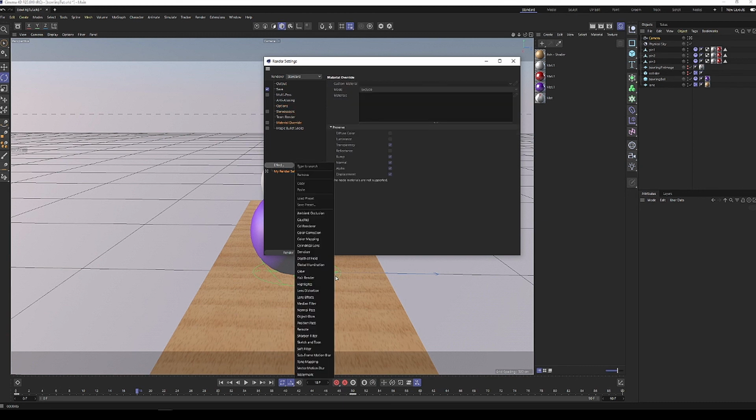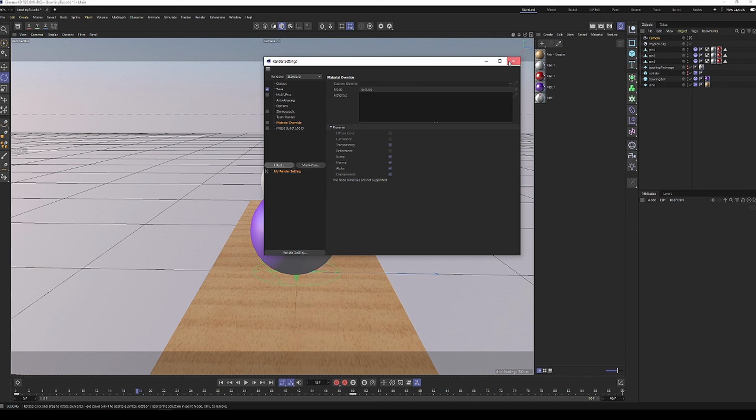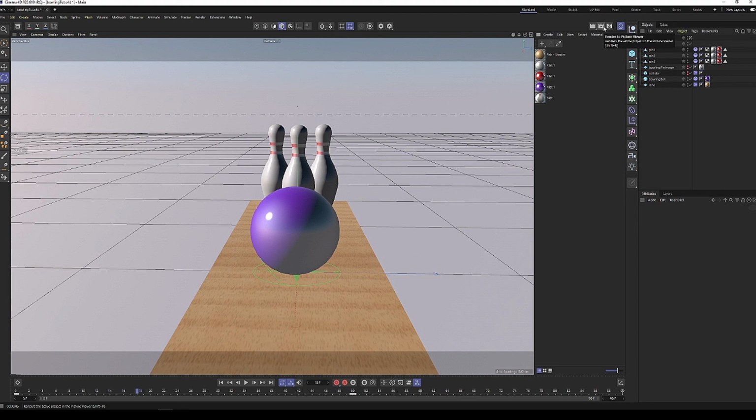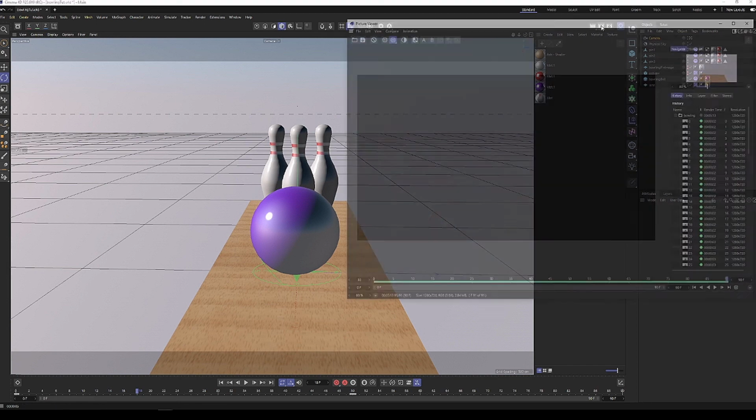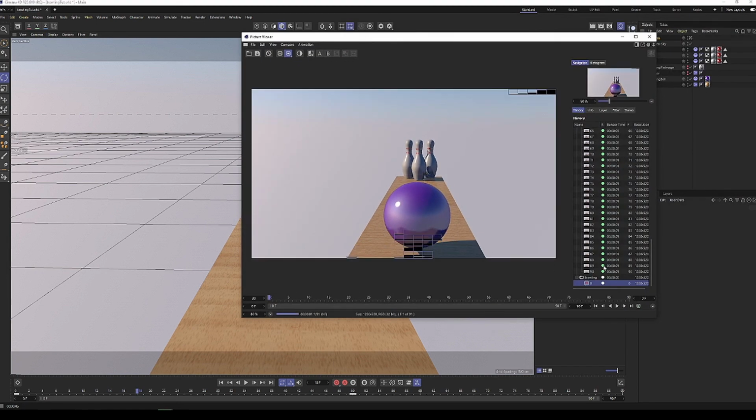There's effects you can add, like global illumination helps add some realism to the scene, but for now we'll just keep it simple. And we'll click render to picture viewer. And now our scene is rendering 2 seconds per frame. So once this image sequence is done, we're going to put this in a video editor and make it a video file, and we'll wait for this to finish and we'll check it out.